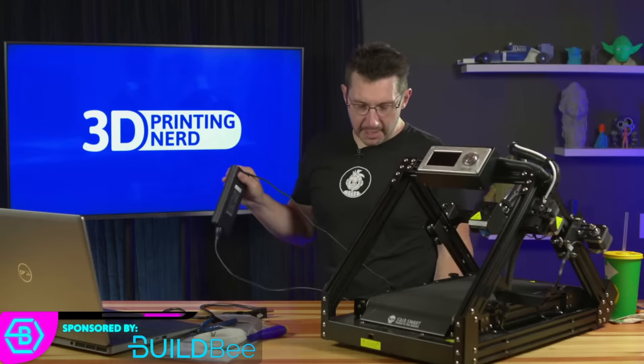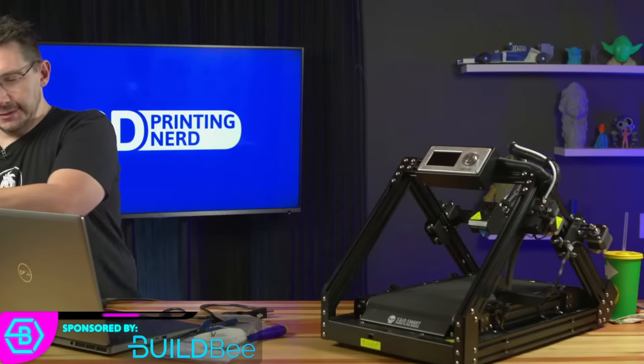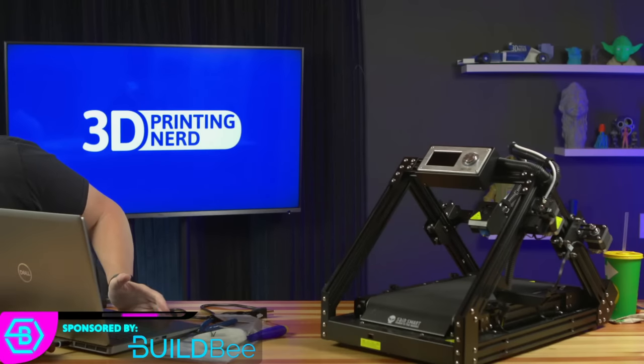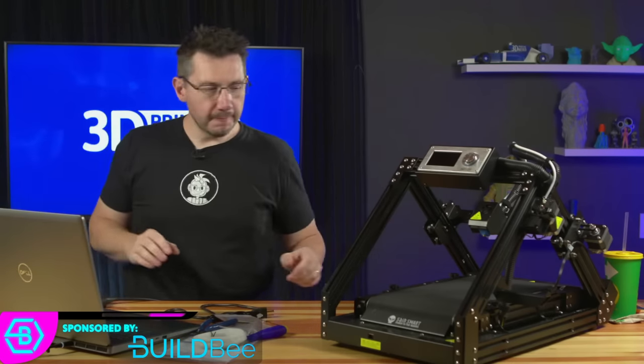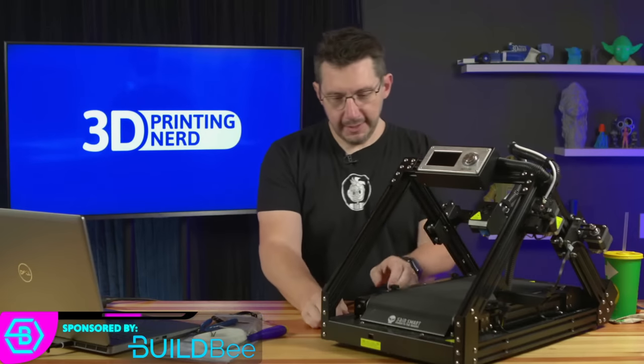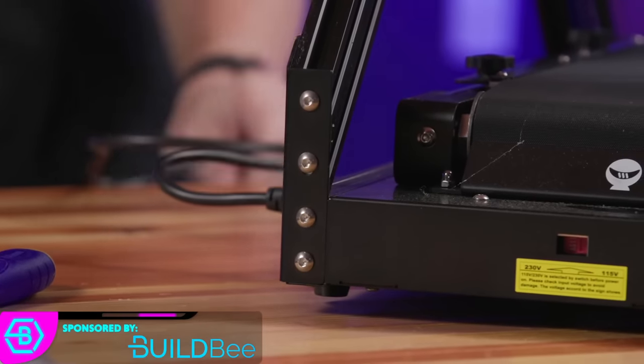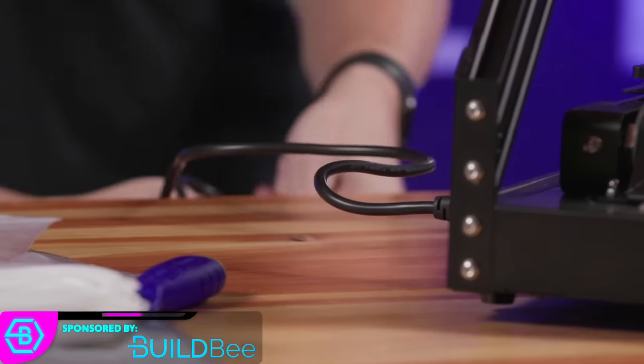Okay. I know the laptop's probably got enough battery life, but just in case. Oh, no, I'll take this thing. Just in case. There we go. Bam. Now we're cooking with gas. It's a power-hungry beast, that one. It is. It has to eat all the powers. This tiny little cord. We'll plug it in.